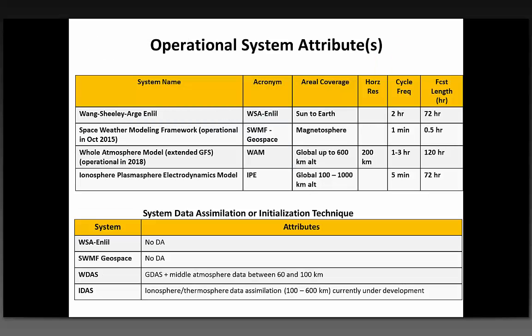So just to give you an overview of some of the models that we've got, some in operations, some about to become operational, and then some slightly longer term plans. The first line here, WSA-ENLIL, dates back operationally to 2012. That's a model of the inner heliosphere, so we're actually looking at coronal mass ejections coming out of the sun, measuring velocity and direction, and then propagating it through a weather model to see how it would impinge on the Earth, whether or not we're going to get hit by one of these large plasma storms.